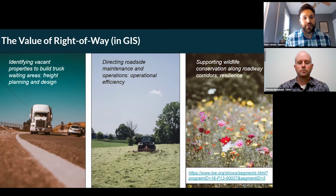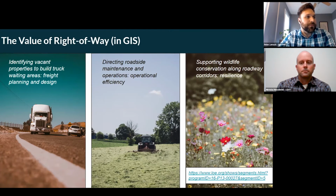So let's explore some value that right-of-way can bring to your organization. When you modernize your right-of-way, you're really providing a shared benefit across your organization. When we think about right-of-way, we typically think about real property. But when we store that data in a geospatial format, when we move it from those deeds or source documents and share it across the organization, we can now enable various stakeholders to solve their problems through spatial analysis or by referencing easily accessed maps to help answer their questions. So we've spoken with a bunch of folks across the country, and these are just a couple of examples of how right-of-way can bring value to your organization.